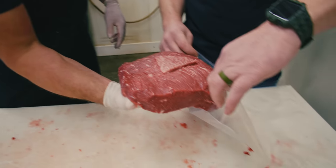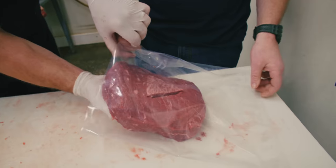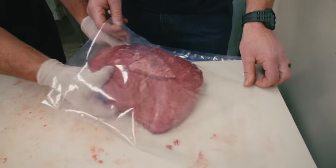Into the bag, our play button goes. Would you like it turned? Yes, please. I'm doing the tough jobs here, if you haven't noticed.